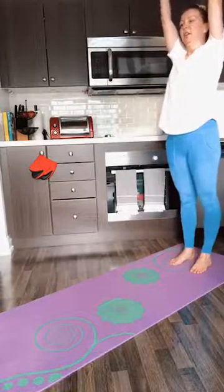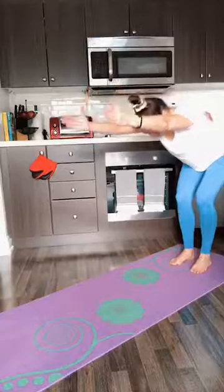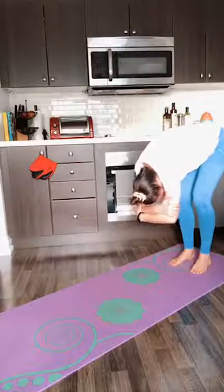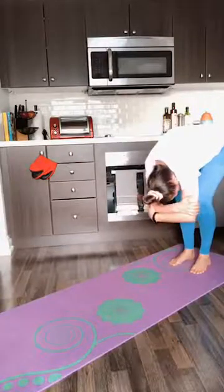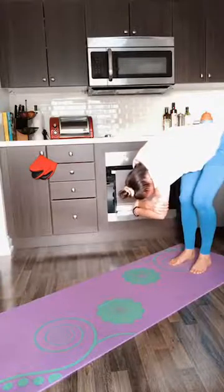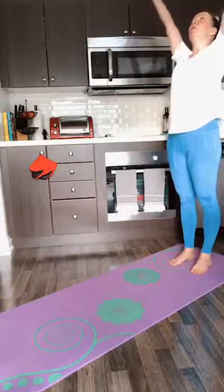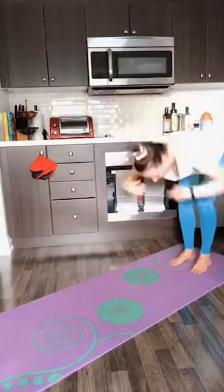Come back up to standing. Soft bend in the knees again, folding forwards from the waist. And fully fold forward. Grab on to opposite elbows here and gently rock side to side. Rolling up to the top. I'm going to do that one more time. Stretching your arms up overhead, hinging from the waist, and fold forward.